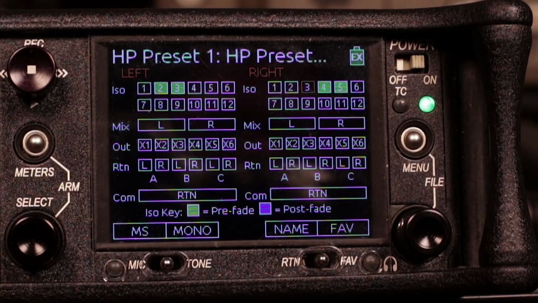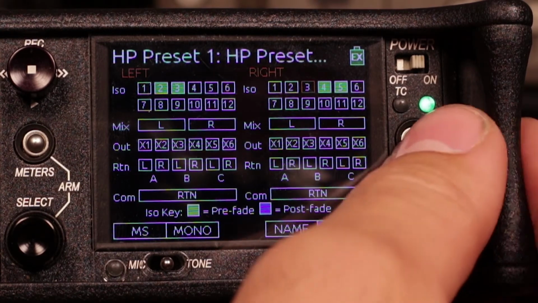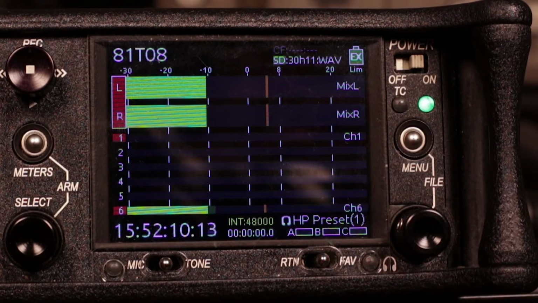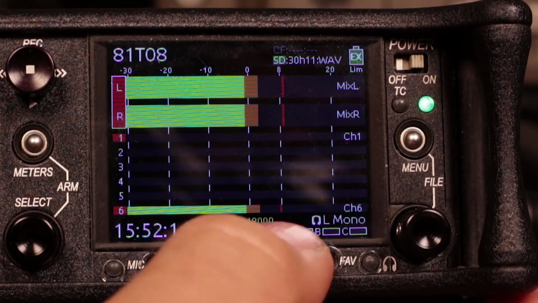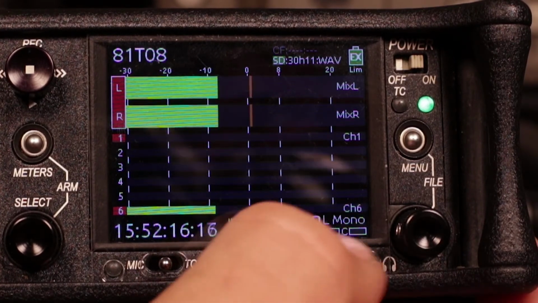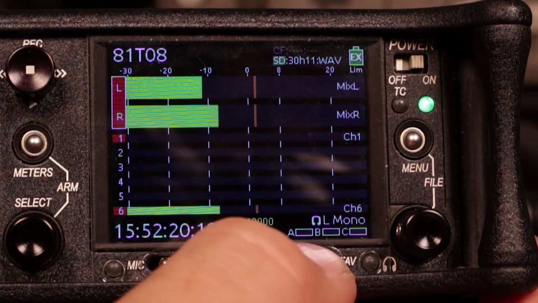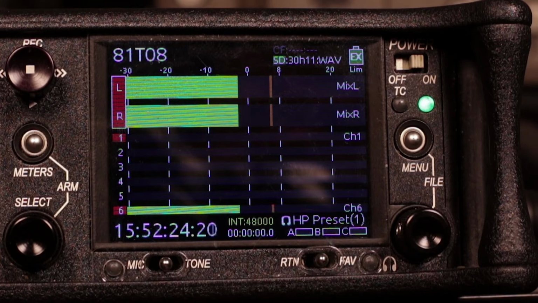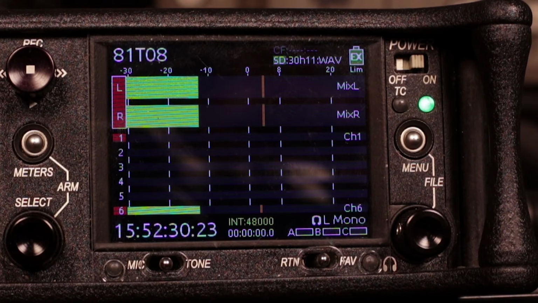And so what I could then do is make this a favorite by selecting the favorite option. I could then go back to the main menu. I could be listening to our 2 people talk, and if I went to left, I could then use this favorite button to quickly monitor my mono source. If I maybe hear something's rustling, I can quickly snap and I can decide which side of the table it's on. And so that is just one small example of using headphone presets.